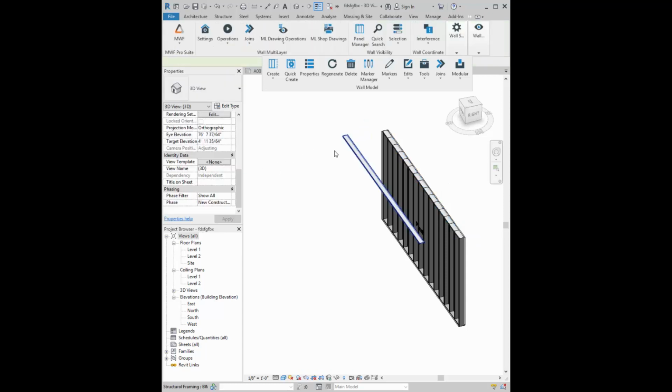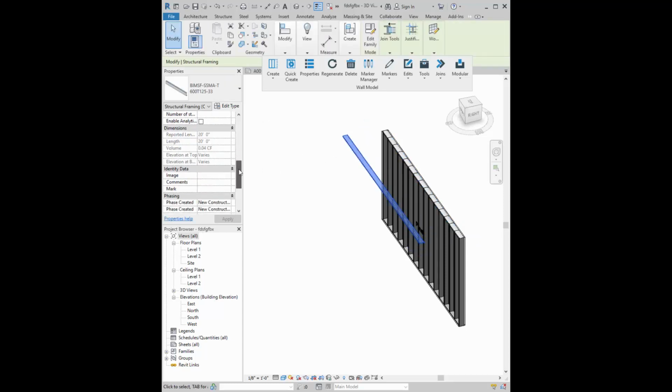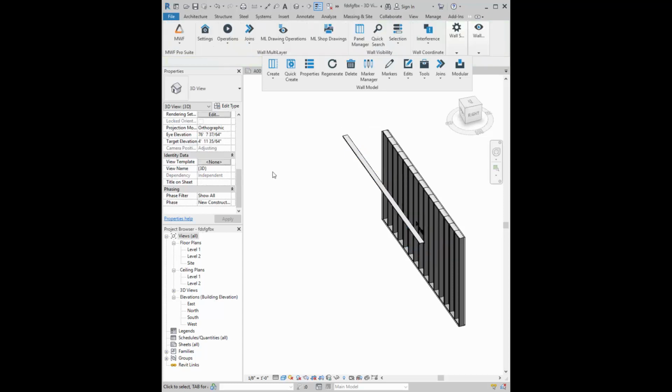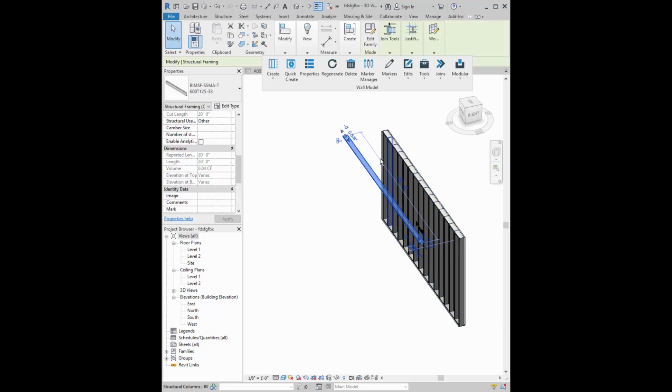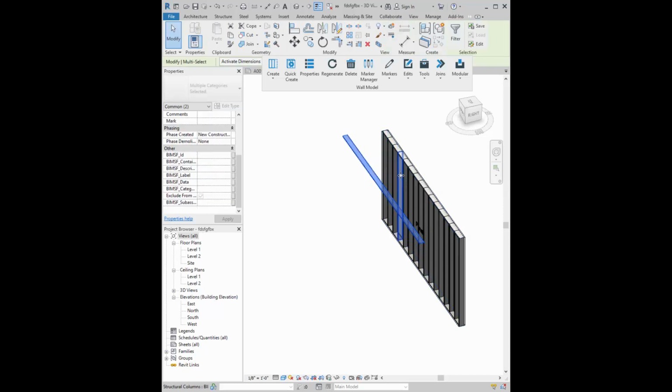To avoid any errors with our tool, we'll go into the properties menu of that member, delete, delete, delete, and delete. And now we have an independent member to be able to start using our tool. So I'm using the Revit 2020 7096 build. So we will go and select our new member here and our stud.